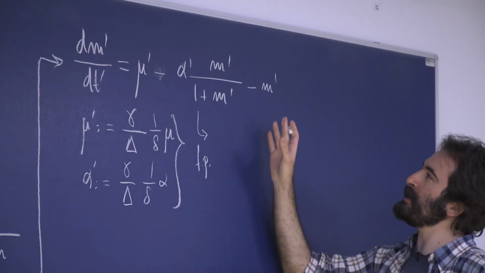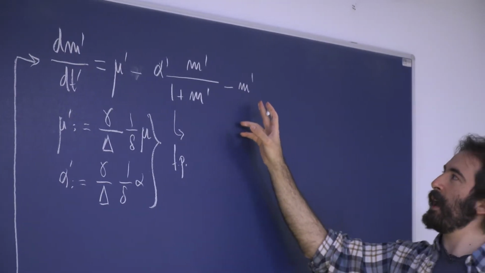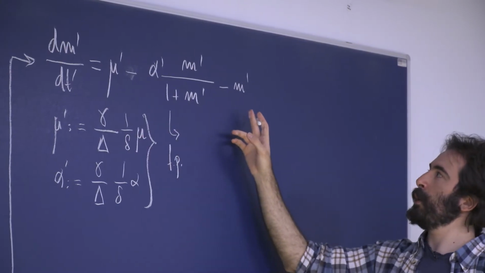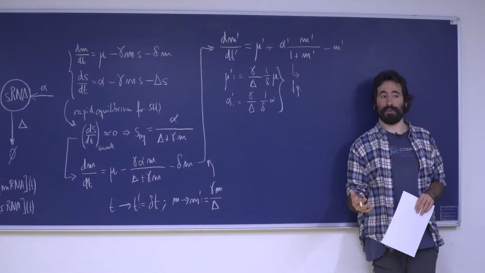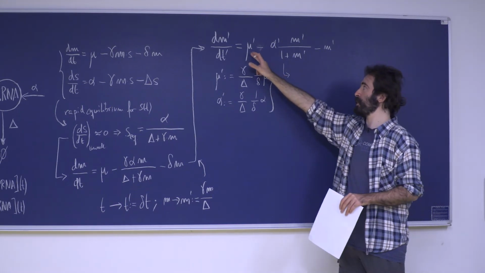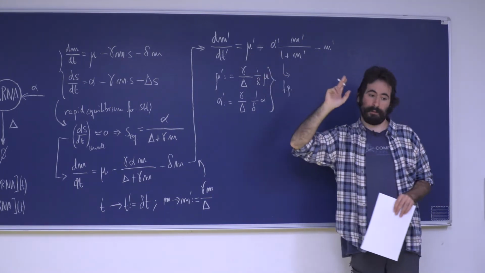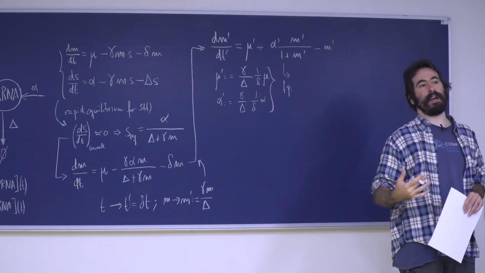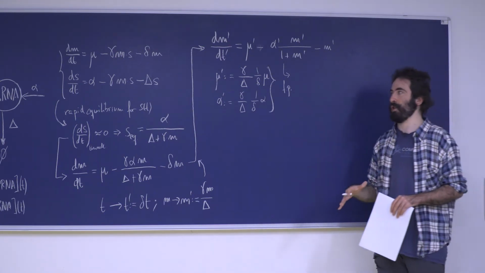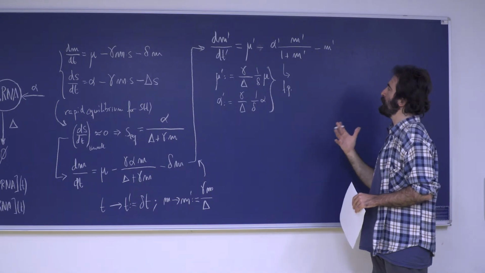Well, it is not so clear, because here if we make this equal 0, we don't have the trivial fixed point, namely we don't have m prime equals 0 as a solution, right? This is because there's an independent term here, this coefficient, which to remind ourselves, is the rate of entry, so therefore there can never be a fixed point where m is exactly 0. That's the rationale behind this.